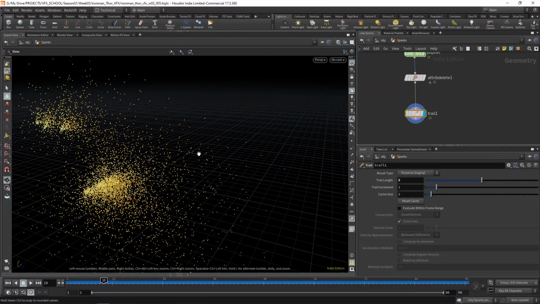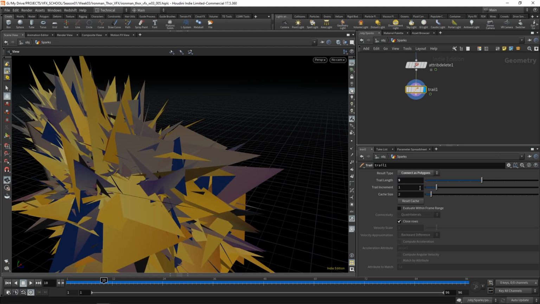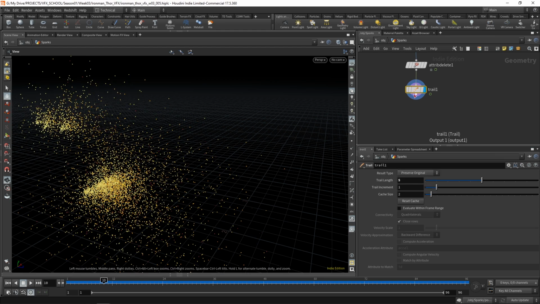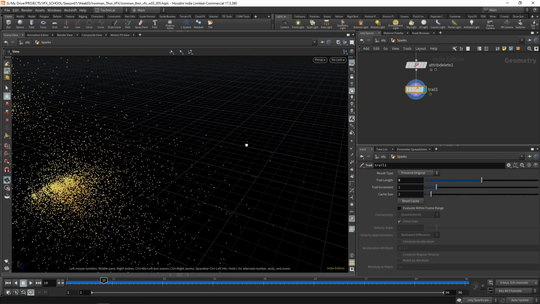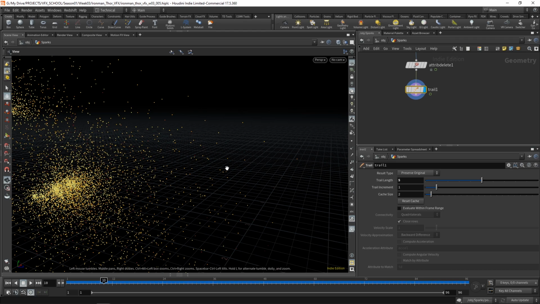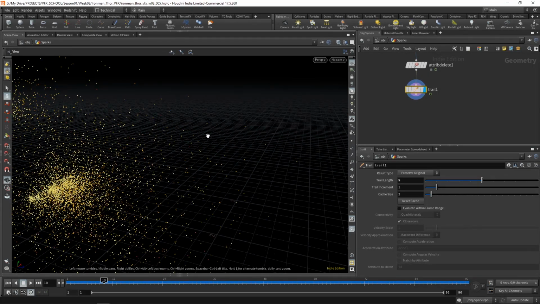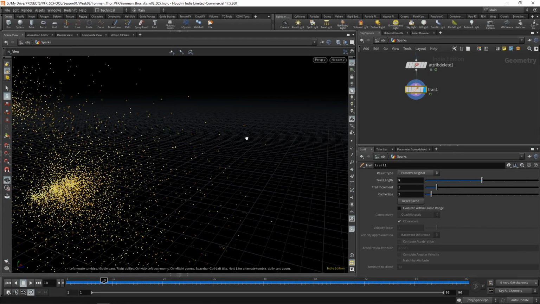It'll be easier for us to understand how this is working if we actually connect the dots. You do have some options here of connecting the dots as mesh, as polygons, but this is not what we want. We really just want to connect the trail based on each particle ID. So it's not going to be randomly connecting points. We want it to connect the points based on the particle ID. So in that case, using the ID, the trail will always know which particle belongs to that particle's trail.